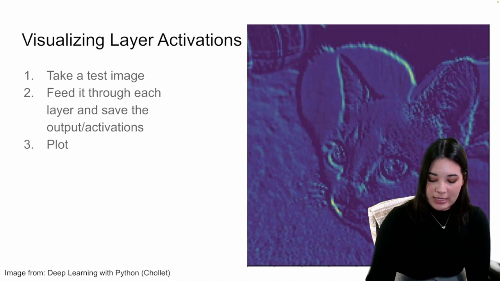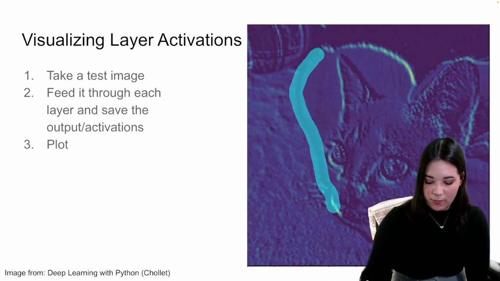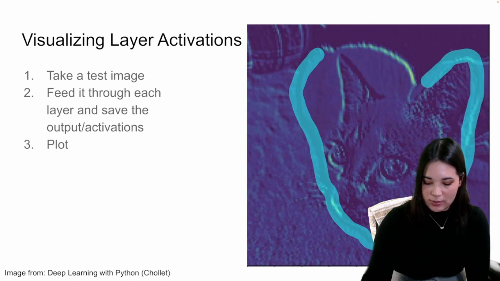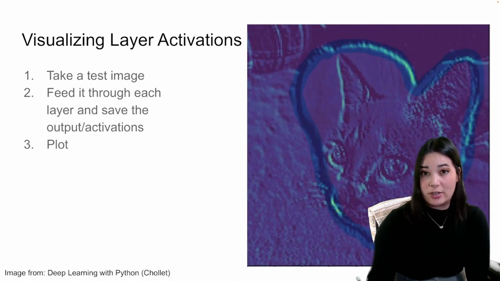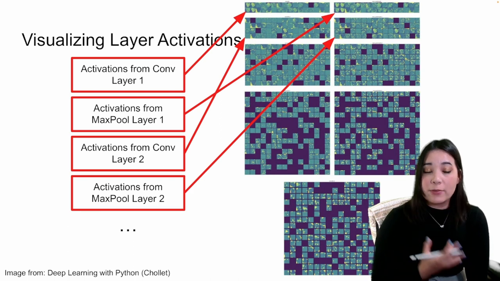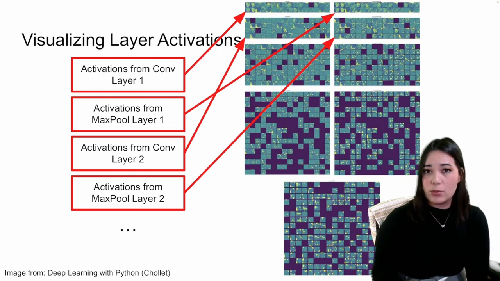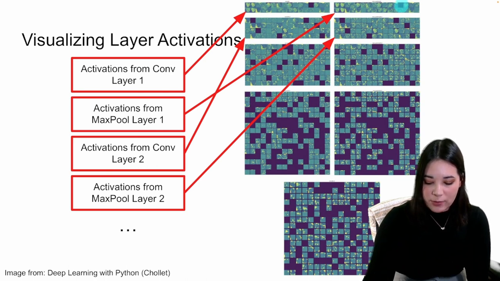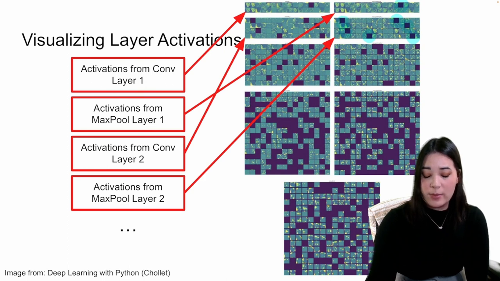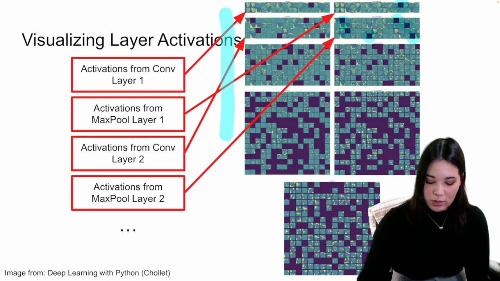For instance, we can see this image of a cat that's been fed through our convolutional net, and from this output we can see that it looks like our net is doing some sort of edge detection. And we can look at these outputs for every single layer in our convolutional net, both convolutional layers and pooling layers. One thing that's really cool to note is that because we're often using ReLU activations, you can see different features learned by the model are turned off for this particular image. In fact, it gets more and more sparse as we go deeper into the neural network.